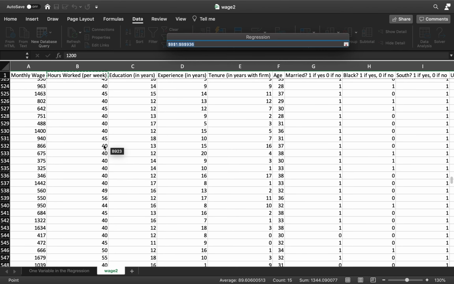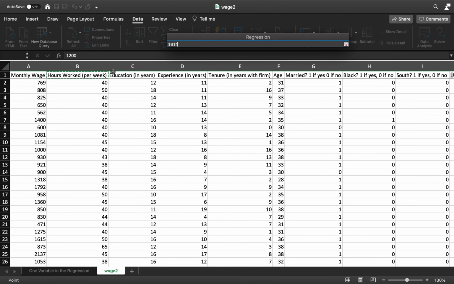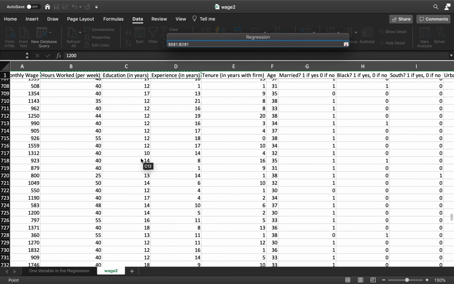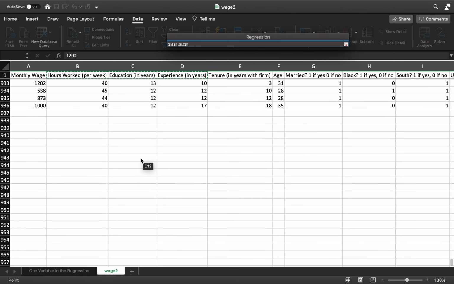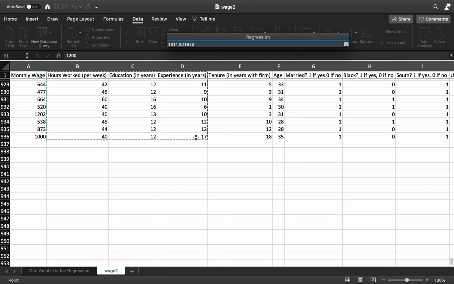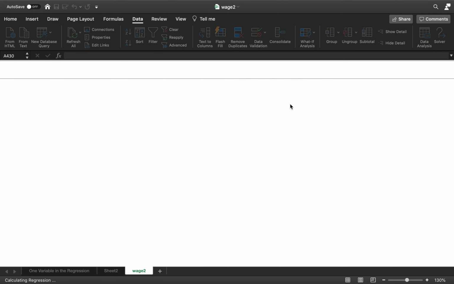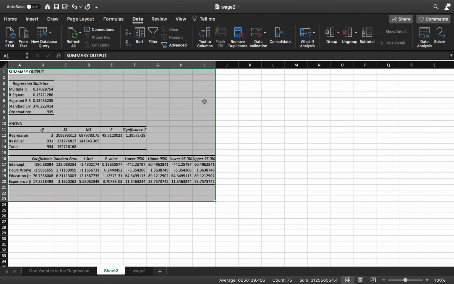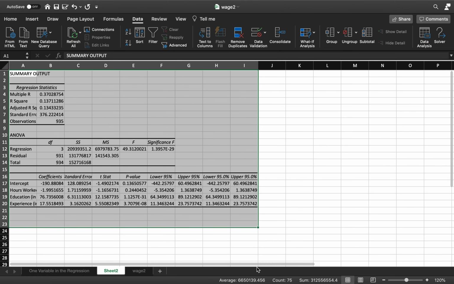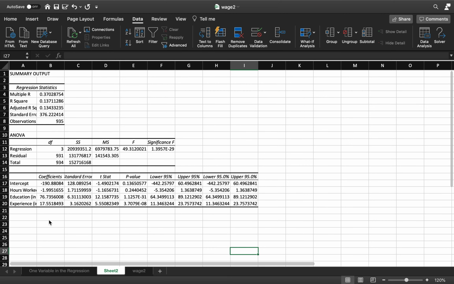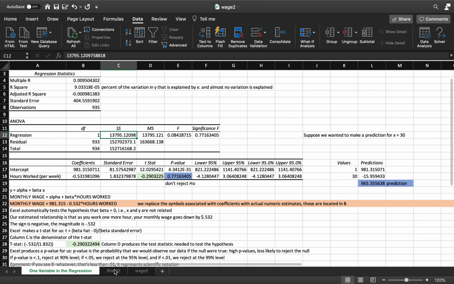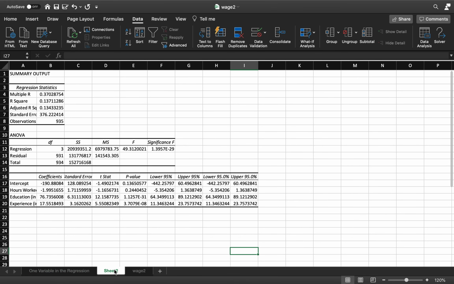We're going to go all the way to the top of the data set. We're going to go here, keep hours worked, education. I'm going to scroll all the way through to the end. I have it. I hit OK. Excel estimated the regression for me. Here we are. A couple comments. The intercept was positive, now it's negative. The hours worked is still negative. The R-square went up.